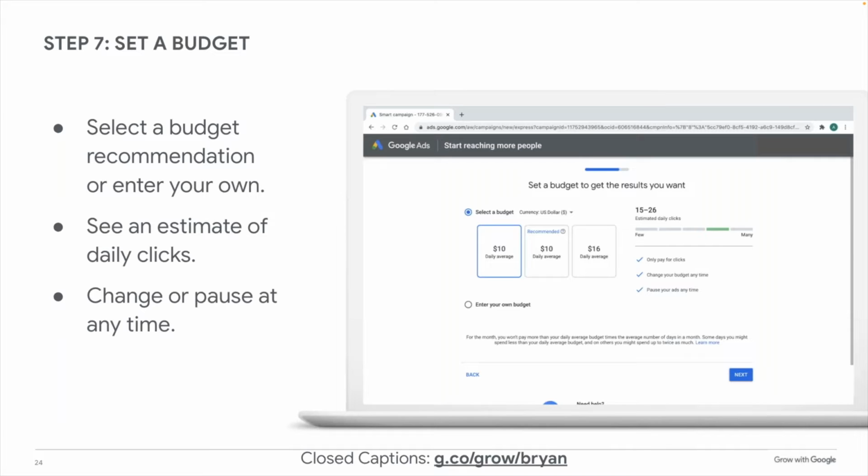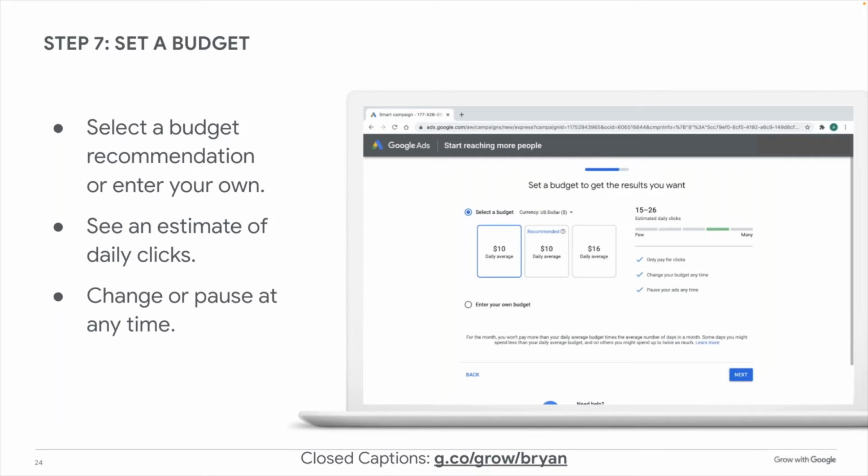Now with smart campaigns, you're ultimately setting a maximum monthly budget. While your daily ad spend may vary, the total amount that you spend in a month will not exceed your maximum monthly budget. And I'll give you a very quick idea of how it's calculated. So Google Ads is going to multiply your average daily budget by 30.4. That's the average number of days in a month. Remember, some months 30, 31, and then we have 28, or 29, depending on the year. So the average daily budget times 30.4 equals your maximum monthly budget.